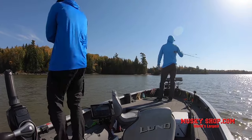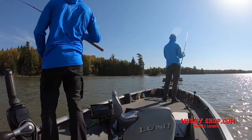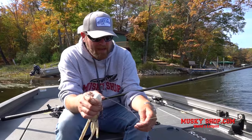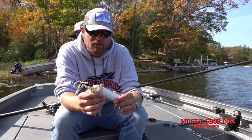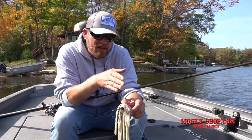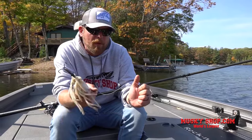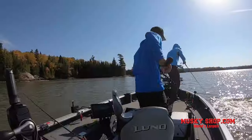It's important to have the right setup. I fish the Dialexa TW on a 9'6" heavy action rod, 80 pound braid, 130 pound fluoro leader with a swivel, okay? Now, that setup is going to allow for this bait to have the best action possible. It's going to free swing. It's going to allow this bait to glide and kick off to the side with that flexible leader material. I don't think the Kraken's going to be that great with a straight wire leader. You can try it, it might work for you, but a flexible leader material is going to give you the best action. That's going to be the starting point.